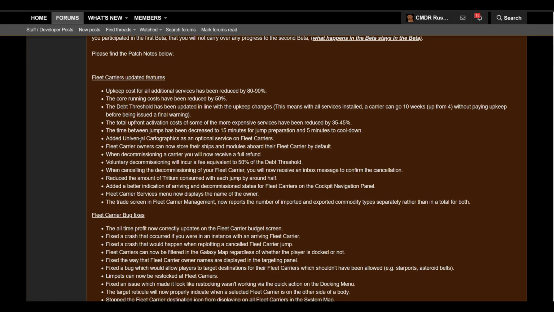I like that. Added universal cartographics as an optional service on fleet carriers. Brilliant. Now it makes it more of an exploration option. And I believe, I don't know if this is in the patch notes, that if you hand in your universal cartographics data, if we go on a squadron exploration trip, for example, you'll be able to hand your data in, but you won't get 100% of the money because some of it will go to the fleet carrier. I'm not quite sure what that percentage is, but even if you own the fleet carrier, it skims some off for you. So it's like 90%, I think. If I was to make 1 million in cartographic data, I'd only actually get 900,000. The fleet carrier would keep 100,000, and that's for me as an owner. For other people, I think the cut is even more, but don't quote me on that.